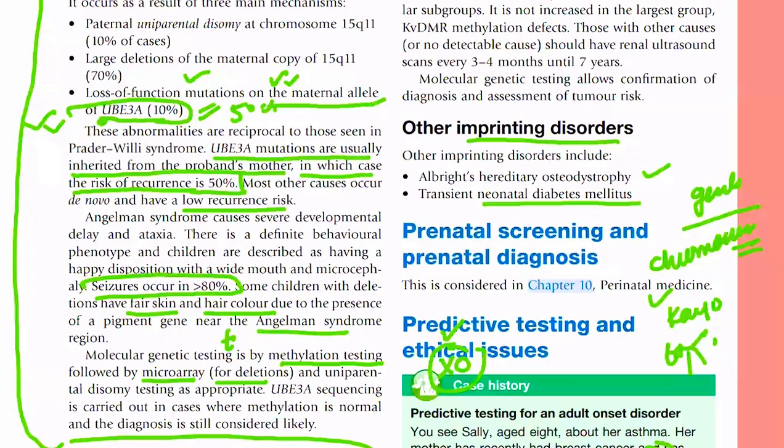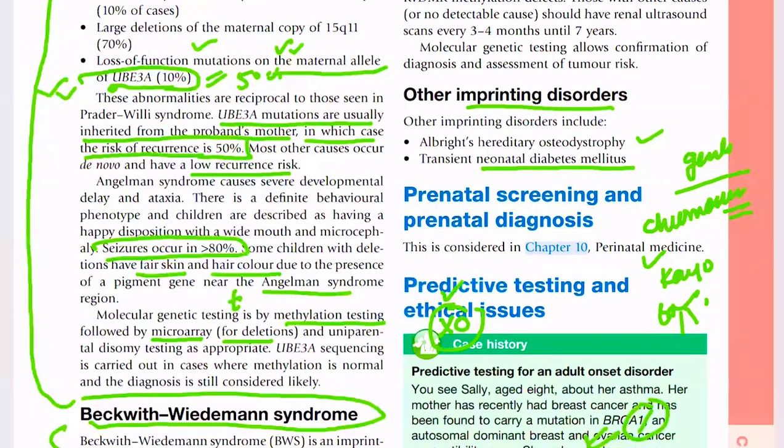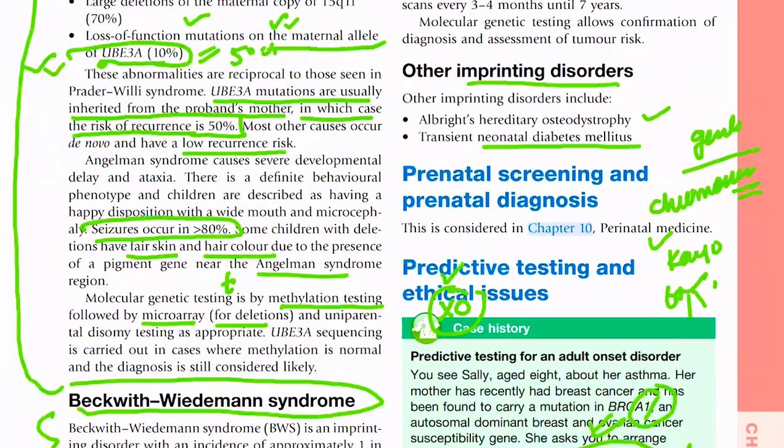We know all the features that, mm, difference between, yes, I will tell you, Dr. Hira, we will discuss them when we read the recalls, then it will become easy for us. I am just covering this now, the imprinting disorders. For your exam we must know the difference in Beckwith-Wiedemann syndrome. I will tell you, we will do it when we do the recalls, with the questions. And let me cover this imprinting disorder.